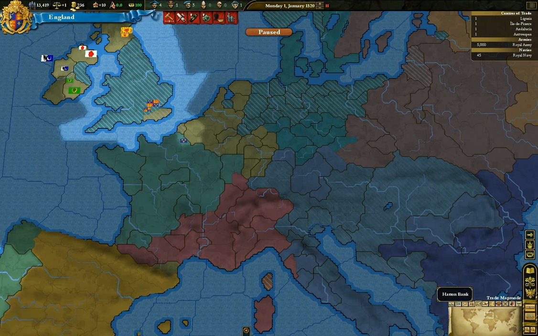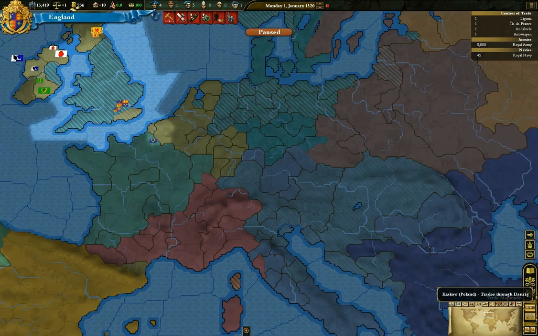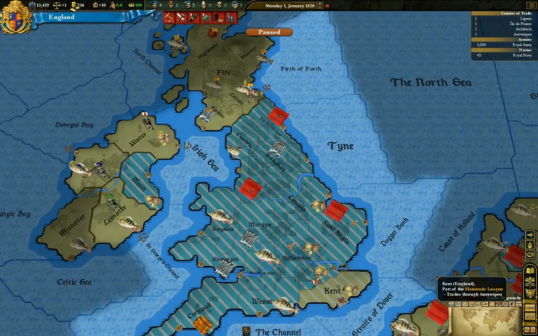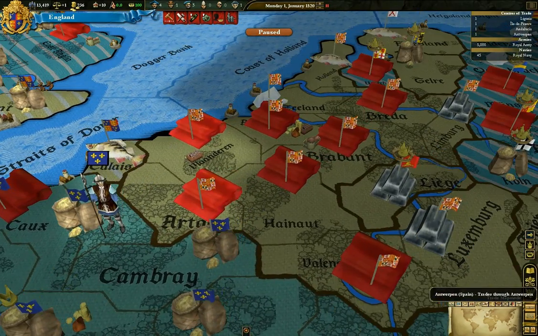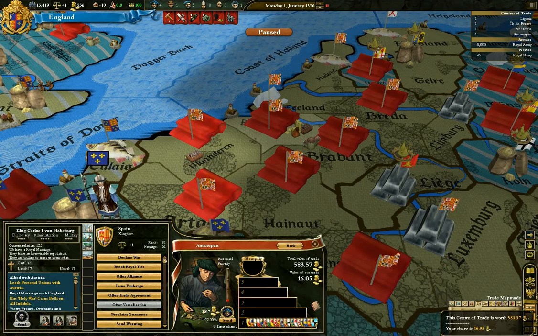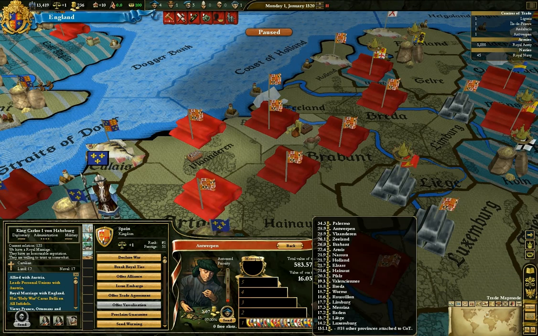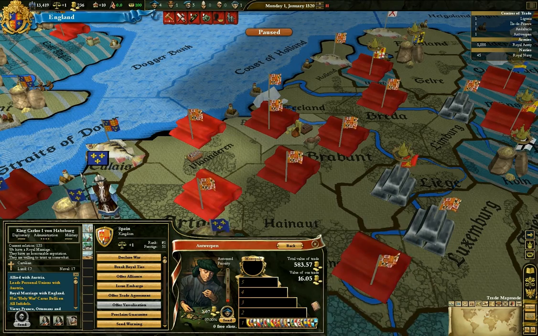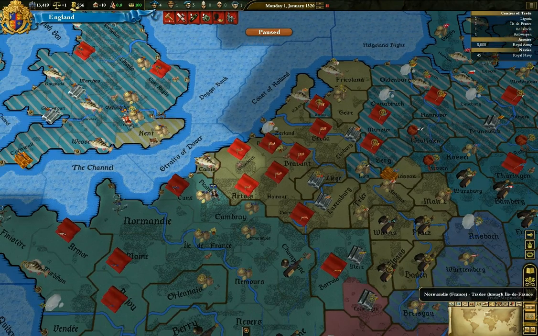The trade map mode is the next map. The colors here actually correspond to centers of trade, which are basically little provinces where there's kind of a market. The closest one we can see here is in Antwerp, which is this little bag with gold. And whenever you click on these, you get to see this, which I'll get to. But basically, you can generate money from trade.